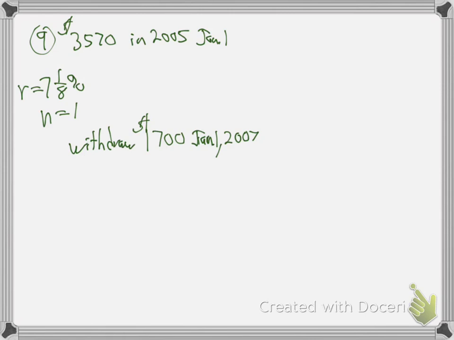So basically we put 3570 in an account in 2005. It grows for 2 years, and then we pull out a chunk. So that 1,700, we're just going to need to subtract 1,700, right? Withdraw is subtraction once we've got the total. Does that make sense? We're just going to do the interest formula thing for 2 years, see how much it grows to become, and when we get that number, we'll just subtract the 1,700 they pulled out. Tracking with me? So let's use the same formula we've been using. A equals P, 1 plus R over N to the NT.